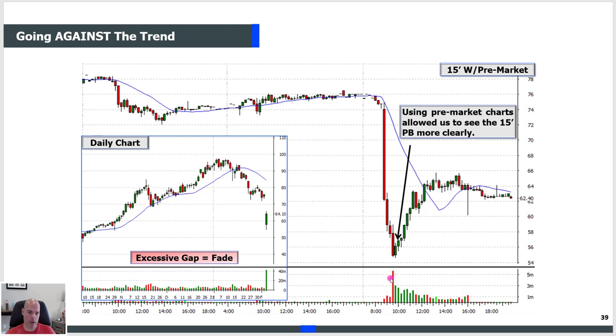Now, do you think that's grandma and grandpa buying 5 million shares of a $60 stock, $50 stock? Do you think that that's what the case is? Nope. This is the whole world wanting to get out of this stock. They said, I can't take it anymore. Some of the people are short covering. Some of the other people are getting out. People getting out are what filled this up.